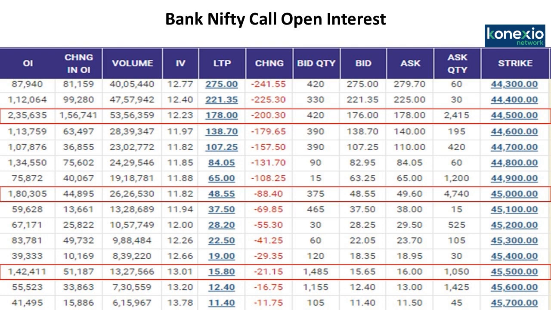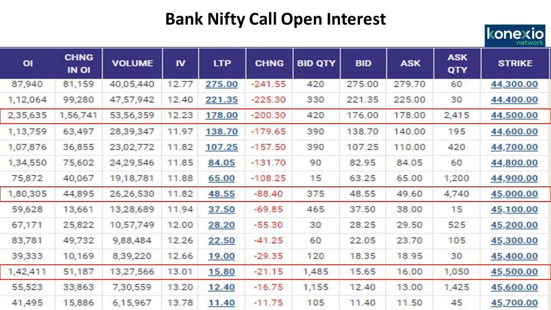The volume and open interest concentration is huge and very high. Implied volatility is also high. If it breaks 44,500, then only there are chances that Bank Nifty might scale up to the levels of 45,000. But looking at this particular data, 44,500 could act as a major resistance. So looking at the data of Bank Nifty calls, any pullback towards 44,500 should be used to go short at the higher levels.